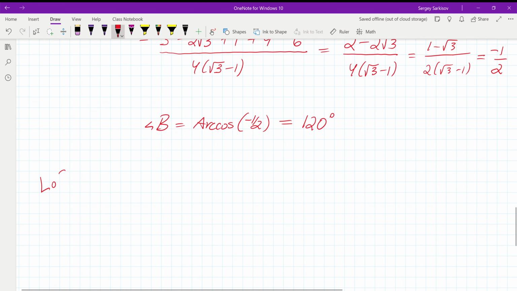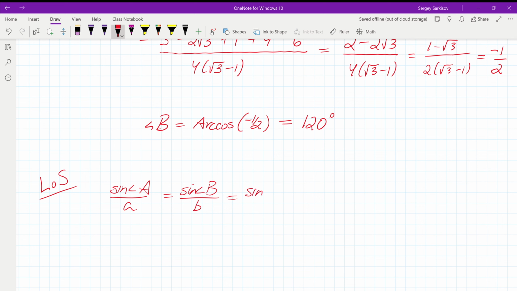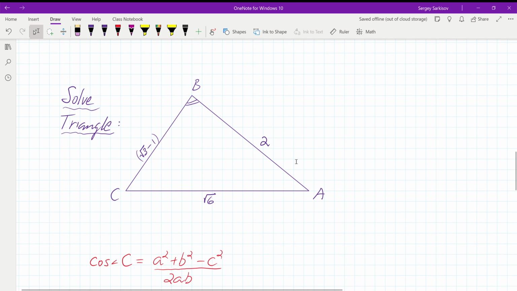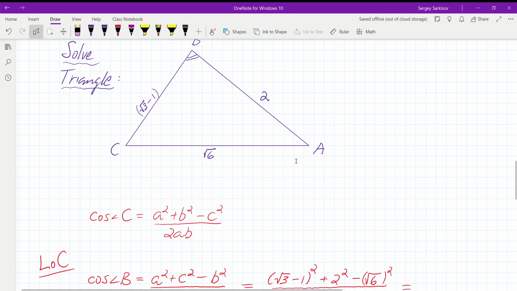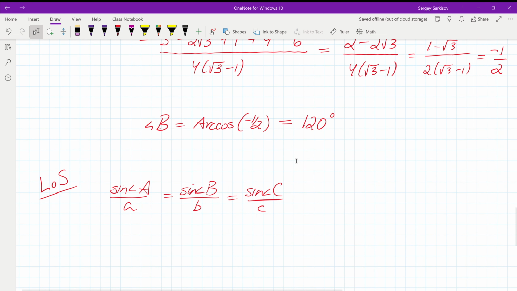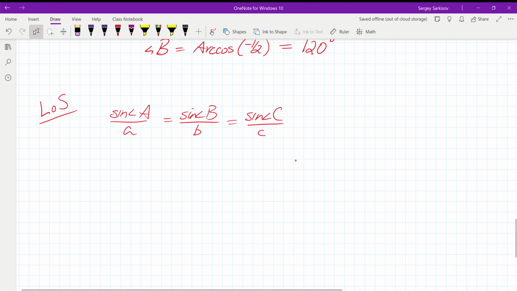it's not bad, it's easier to prove than the law of cosines that we did just recently. But look, remember, sine of angle A over little a is equal to sine of angle B over little b, the side length b, over sine of the angle C over the side length opposite of it, c. And let's specifically find angle A. Let's see, what in the world is angle A going to be? Okay. So angle A, here's what's going to happen. We're going to do this with, we now know angle B, so let's do this.